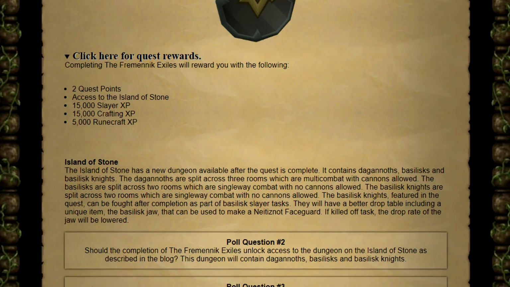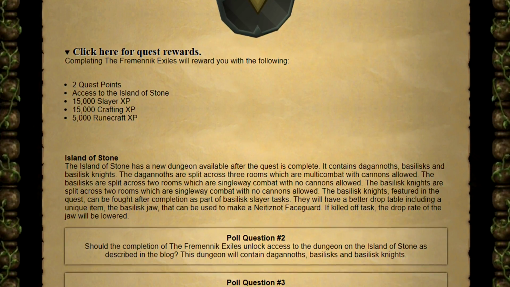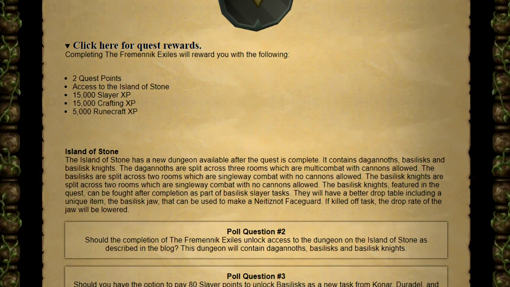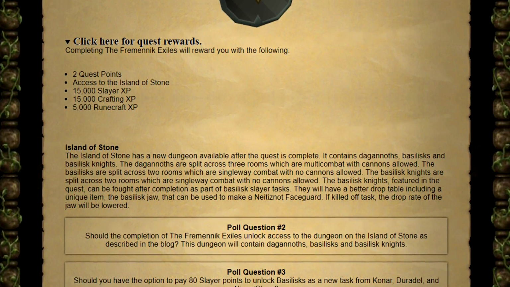Now the Island of Stone is going to be a new dungeon available after the quest has been completed. It's going to contain Dagannoths, the new Basilisk, and Basilisk Knights. The Basilisk Knights are featured in the quest, but they can be fought after for an actual important drop, which we'll get to in a moment, and there will also be a new Slayer task for this monster.